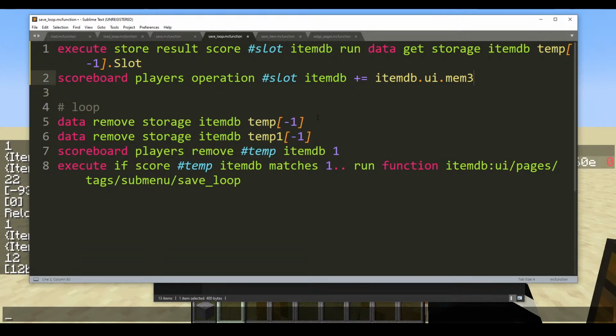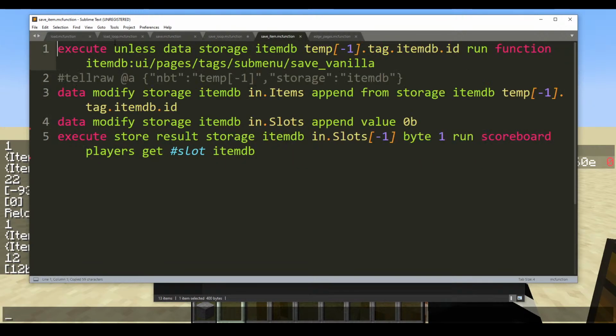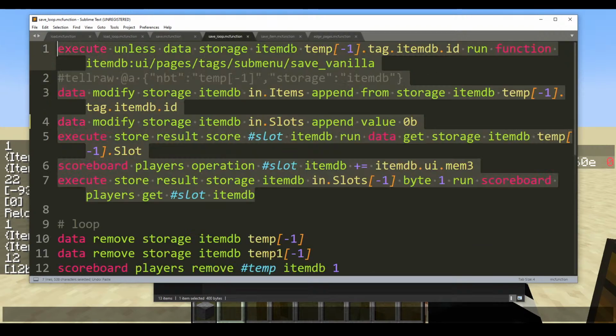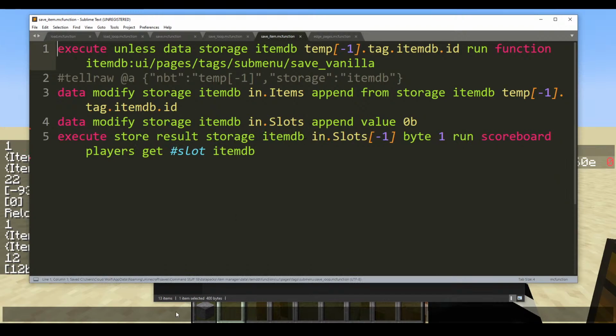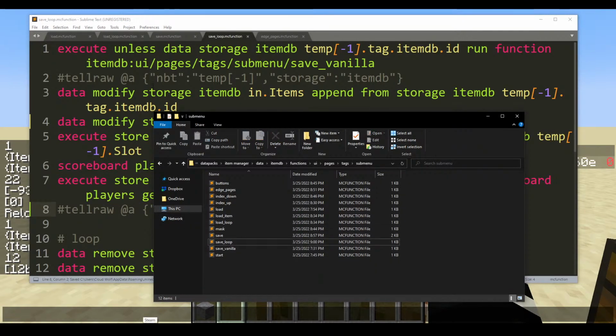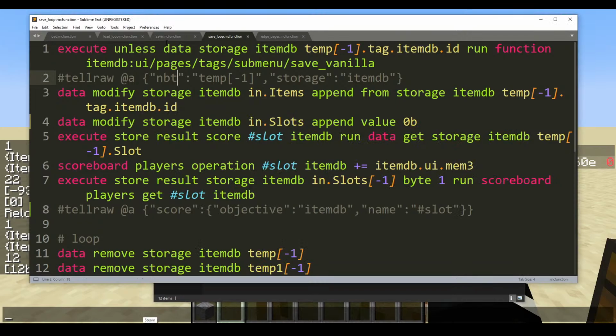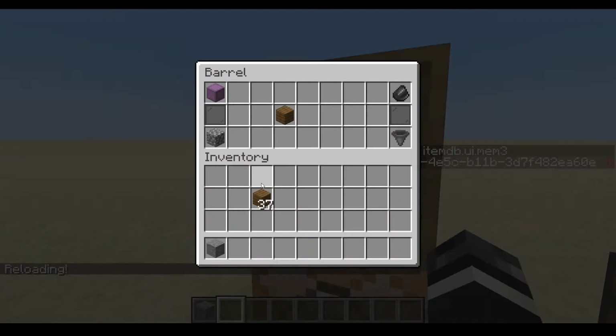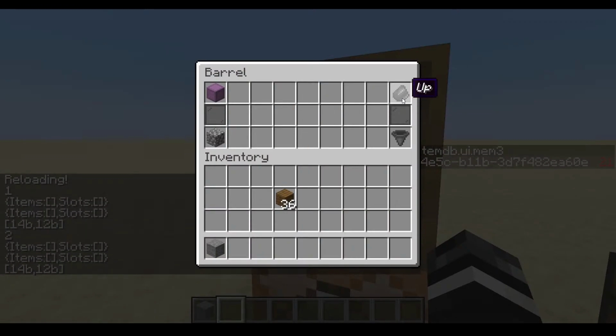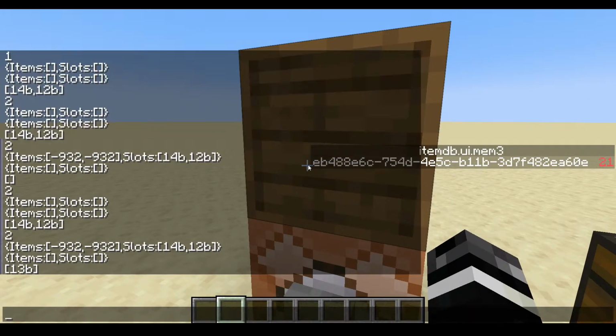Ooh, nope. I need to put these inside. Actually, no, I didn't need to do that, because the only items will be the ones you see. Okay. It's doing something. Okay. So if I go here, then I go back, they're still there. Can I put a stone? No. Okay. Well, what's wrong with the stone?